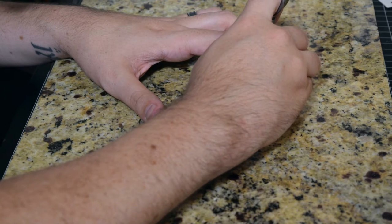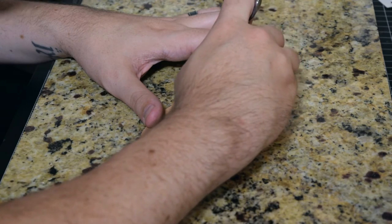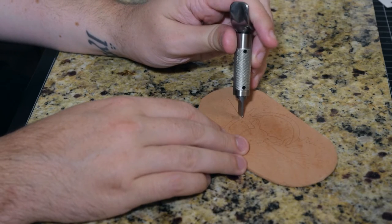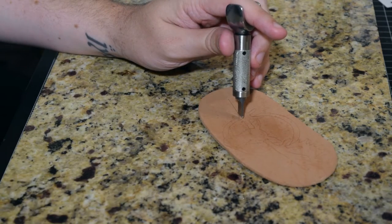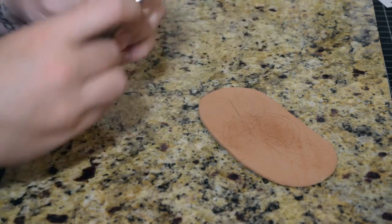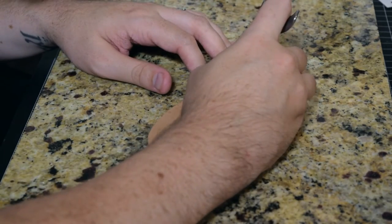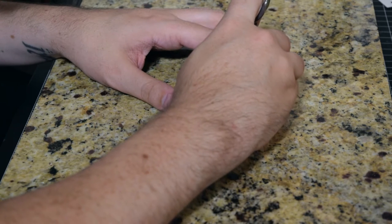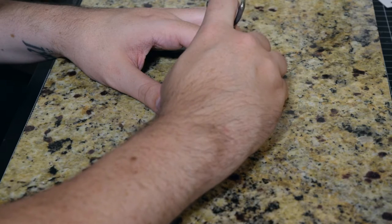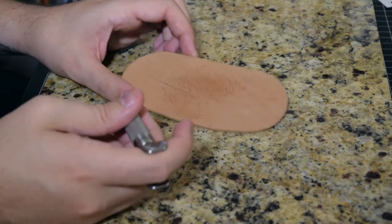Now, I'm not putting the entire blade in. I'm actually keeping it at a slight angle. It's a very acute angle, probably only like 25, 30 degrees. As you can see, I've already started putting a line in. You can start at a more obtuse angle and then lower it as you go down. Okay, so there we go.